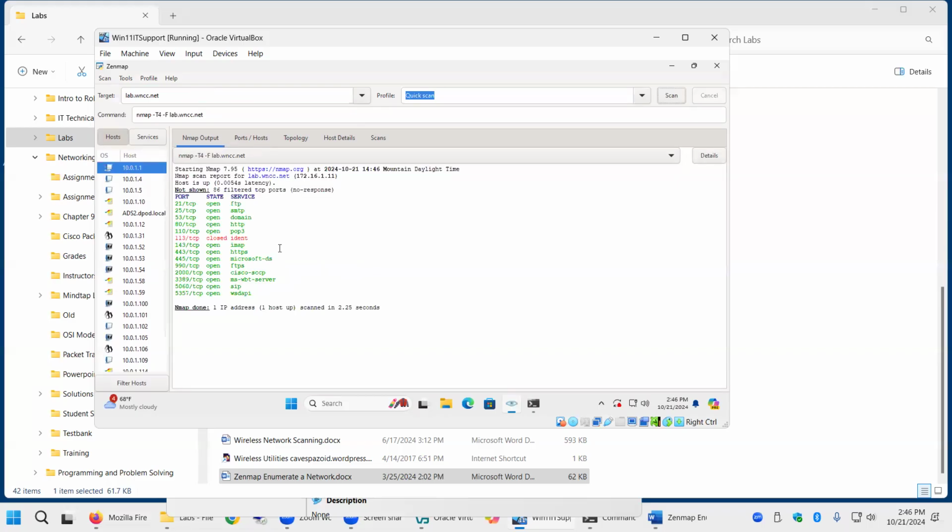Now let's see if this one comes up with anything. This is my other. Yeah, it's redirecting to that IP address. I don't know why it's showing all those things that aren't actually there, because I set up the server and I didn't install any of those things. Maybe the ports are open, the service isn't there. I guess that's something to look at. So that's why you scan things, is to say, oh, well, I didn't think those were supposed to be open. What's up with that?